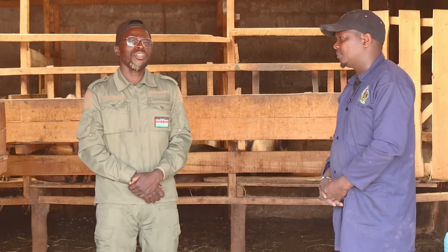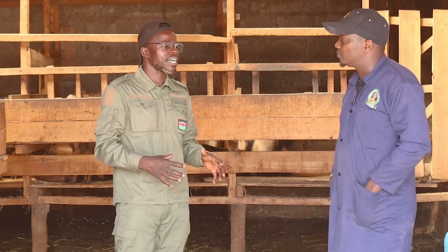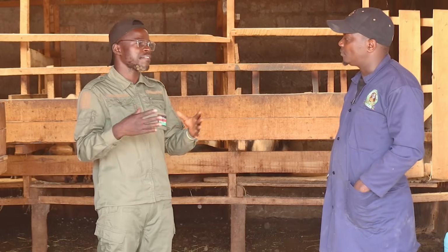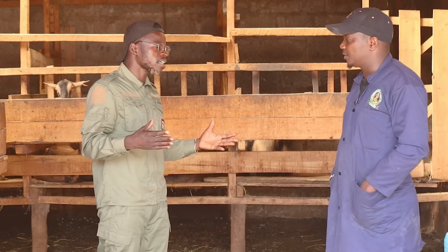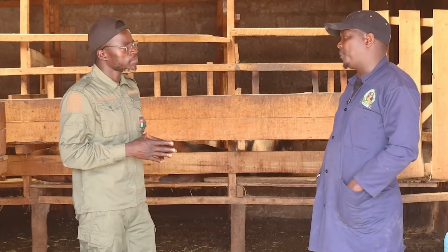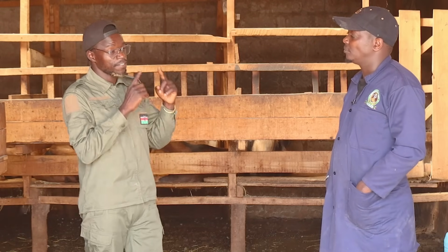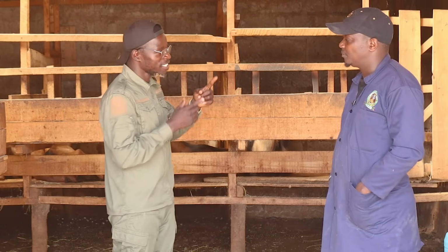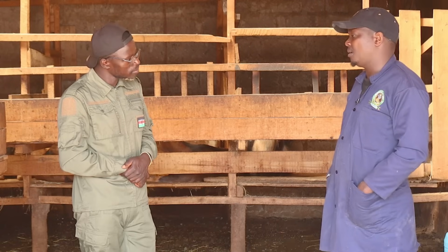Great. Now, when you're keeping cattle, there are certain infections that you'd expect. Sometimes they're not under your control as a farmer. This could be airborne, let's say FMD, foot and mouth disease, or ECF, even CCPP. As a goat farmer, there is no difference between a dairy goat farmer and a dairy cow farmer. Do you also share these infections? Yes, we share diseases like CCPP and foot and mouth.